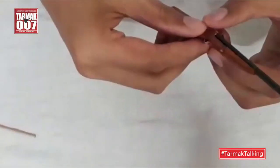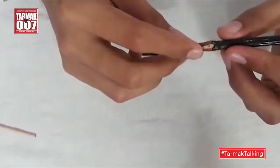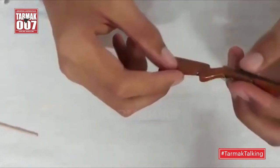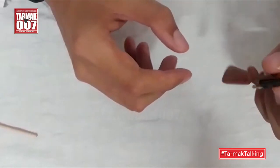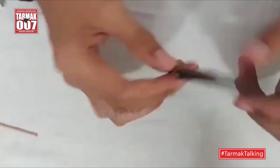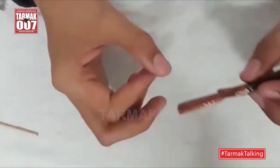And the next one is a double barrel shotgun, chambered in 12 gauge. I won't name a company specifically, because this model is made by many companies. Like we know Beretta, Remington, Winchester, and some local Indian companies also manufacture this. This gun is widely used by people, hunters, etc. There are two categories of double barrel shotgun: over and under, and side by side. So this is a side by side barrel and completely made of wood.